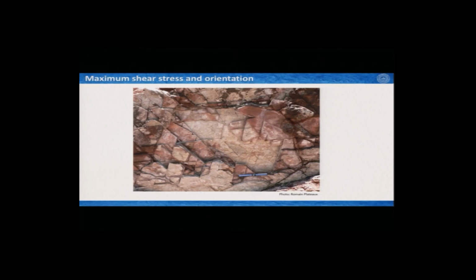What you see here is a piece of sandstone. We took the photograph from the field, he took this image, and what we see here, this rock is apparently homogeneous, but is characterized by a set of fractures. One set is like this, and then there is a second set of fractures which goes like this, is not it?